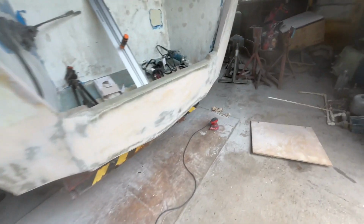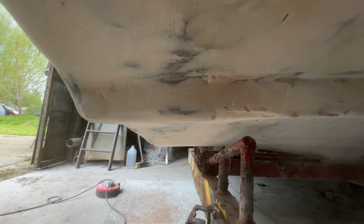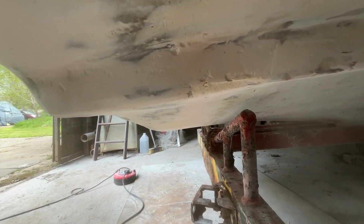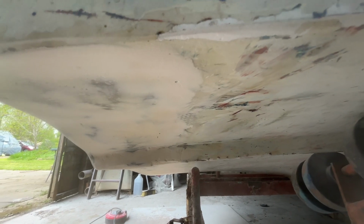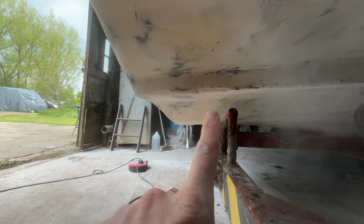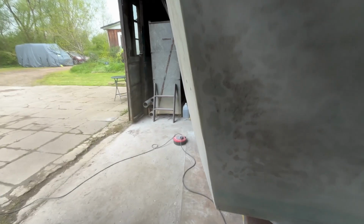Okay, and that's the underneath all sanded, blended in. Like I said, both sides do need a little top up. Just started rounding that off, and you can see it just needs a little bit extra in there, a little chunk to level it out. But everything else is starting to come together. You see where I've just not gone far enough there, so that'll be the little top up I'm talking about. All that's perfect. So that's it for this week.